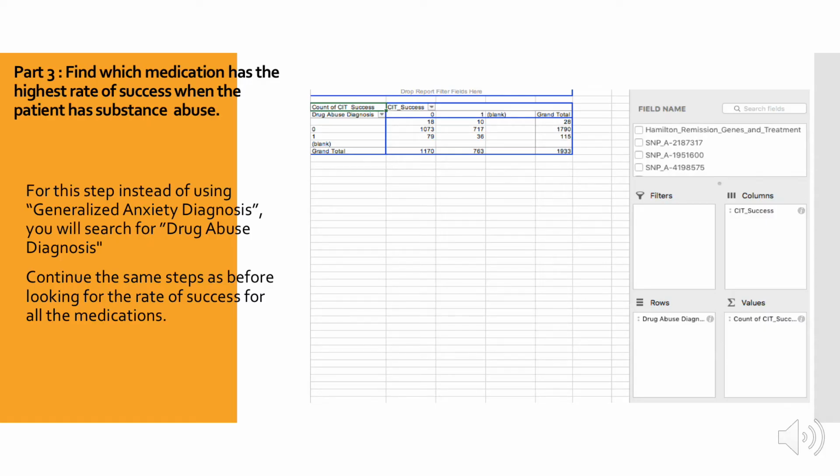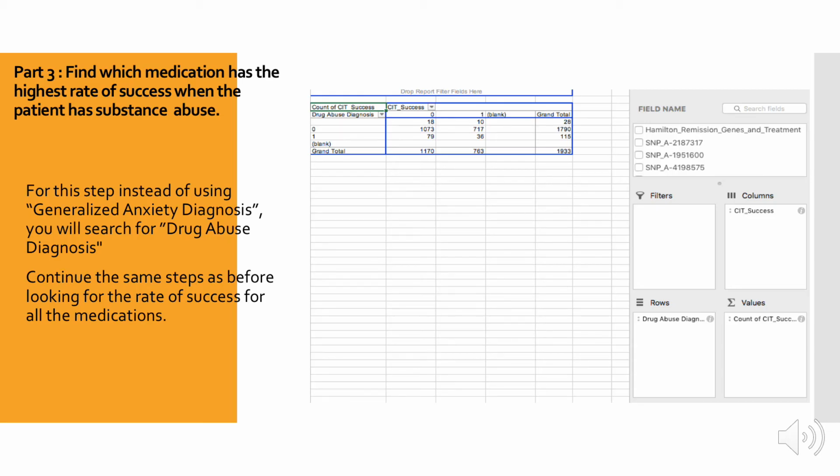For part 3, we must determine which medication has the highest rate of success when the patient has a substance abuse diagnosis. For this step, we will follow the same procedure as we did for finding the generalized anxiety diagnosis, but this time we will be using drug abuse diagnosis.